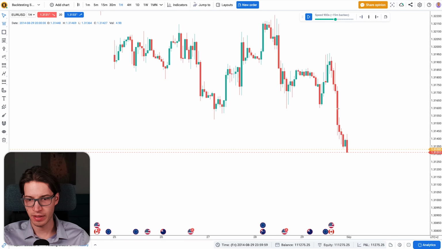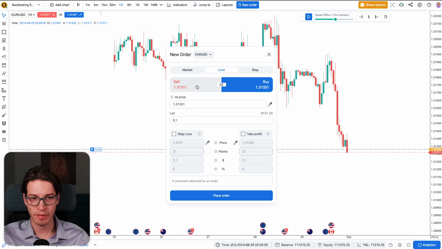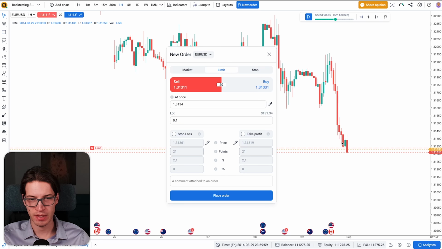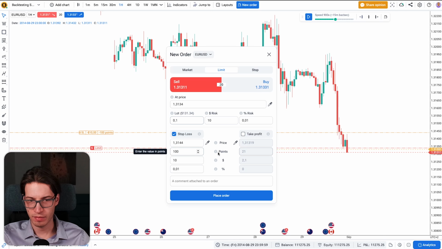You have the V reversal in the price action, which in this case is a bearish pattern. So I'm going to place a sell limit. New order, limit, sell at the price just on this level, the bottom of this inside bar. Stop loss, let's do 10. Yeah, 10 works. Risk 1%.